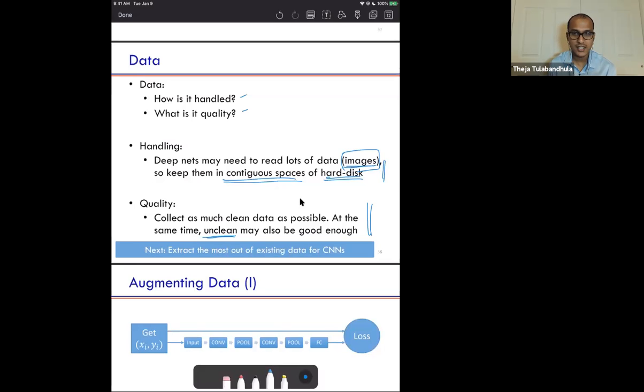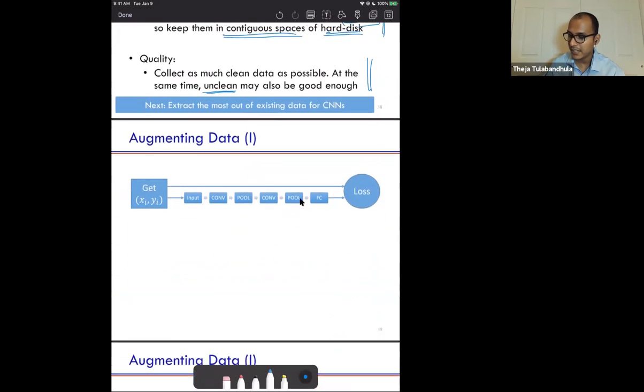Okay, so in this case, you did not collect the data, so it's probably unclean. There may be mislabeled ones, like a flower might have been some other type, but it just got picked up when you did that Google search. But it's fast, but unclean data. That's an example. So let's talk about augmentation.